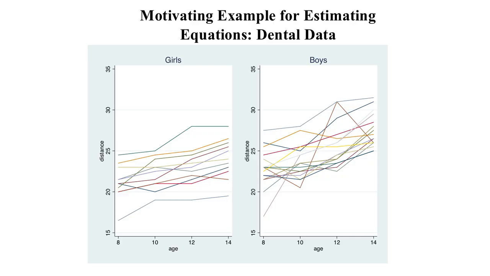Now in this case, I could fit this non-parametrically. I could fit it both interpretable and non-parametric, because I have ties at every age. I could get the mean dental distance for girls at every age and boys at every age, and I could make that my model, right? I could just say the mean of the outcome if you're a certain gender and a certain age is just based on the mean of that age. So when you can fit things non-parametrically, there's no issue anymore because it's both interpretable and I can't be more flexible, because that's just fitting the data directly, right?